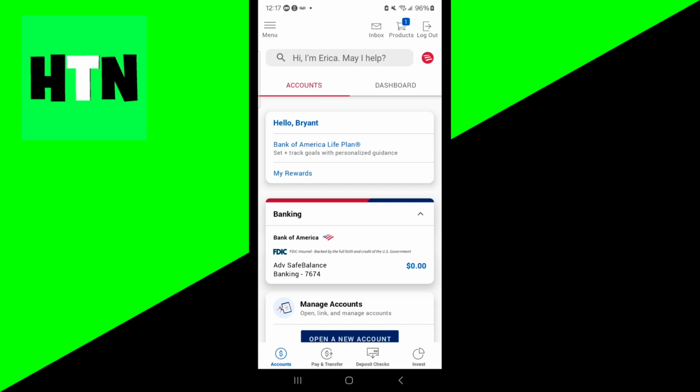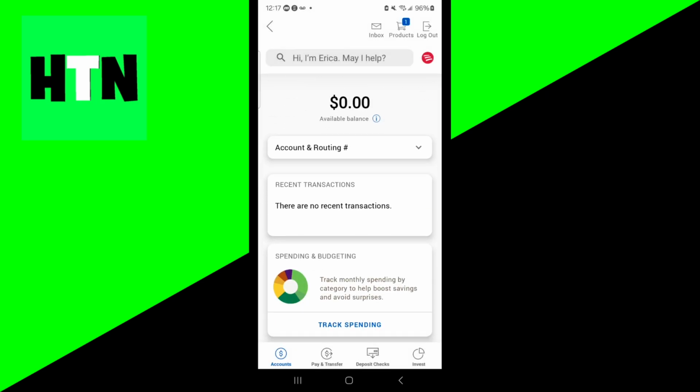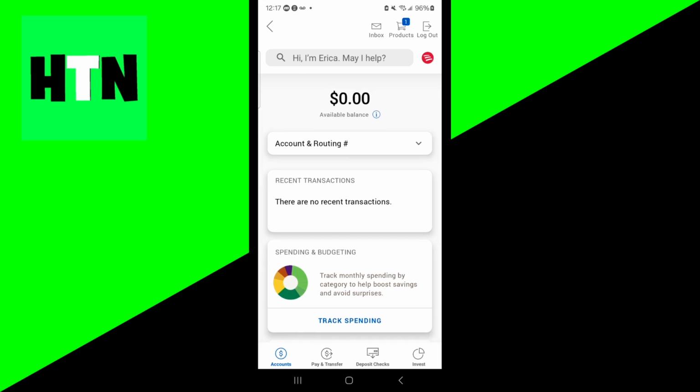What you need to do is select your bank account. Then find your transactions and select the transaction that you want to quote unquote delete. Basically, you can rename it to whatever you want. So if you want to rename a transaction to groceries or something like that, that is definitely something that you guys could do.